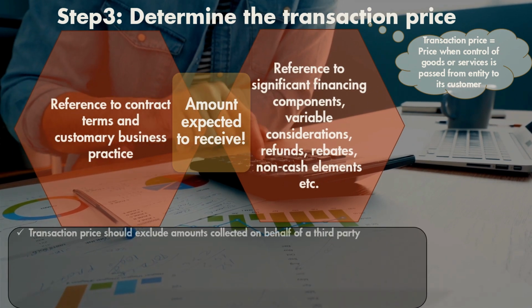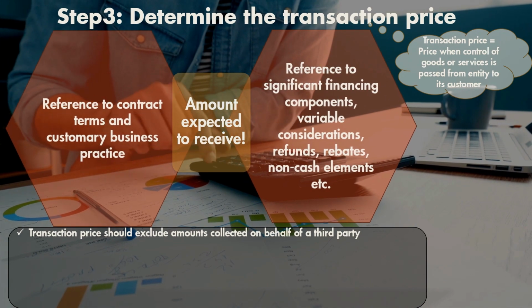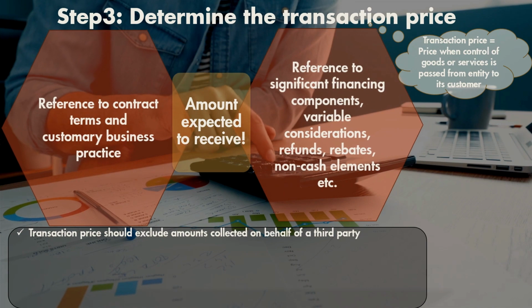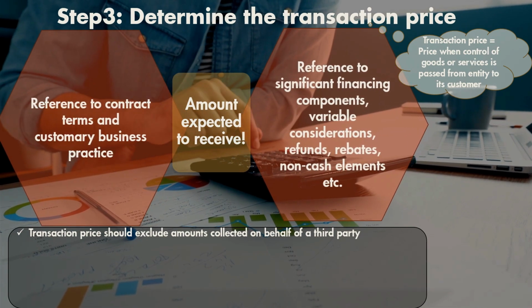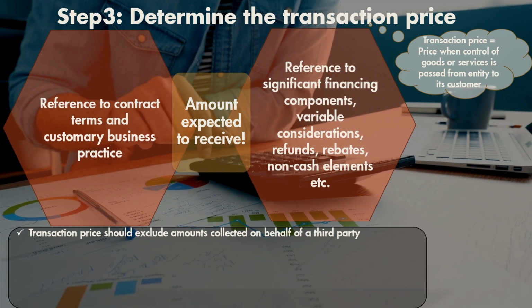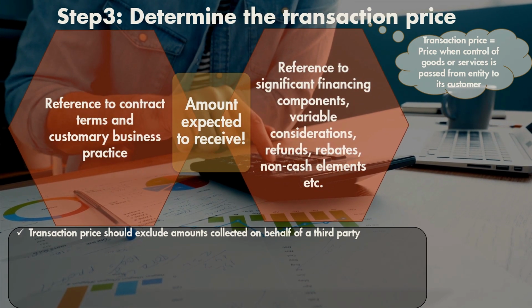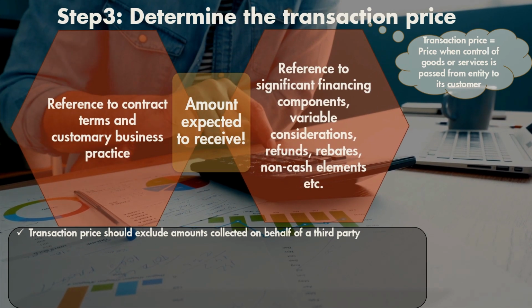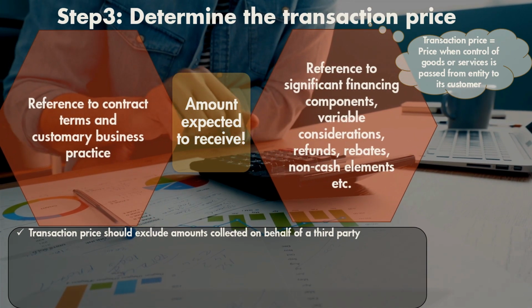Transaction price shall exclude the amount collected on behalf of a third party. The commission income should be accounted for correctly by excluding amounts collected on behalf of the customer or clients. Here it is worthy to recall the accounting fraud case of Enron Corporation. The company Enron, once the most celebrated energy giant in the USA, inflated its profits through a complex web of accounting fraud almost 2 decades back.